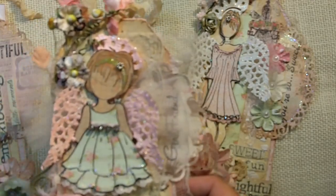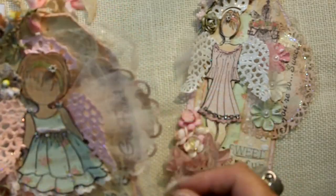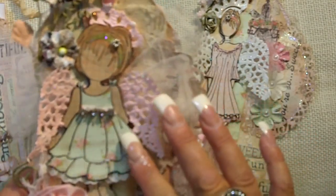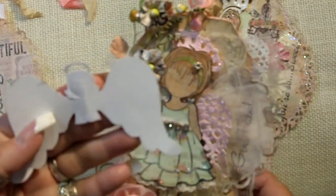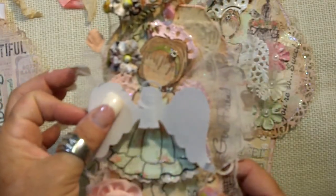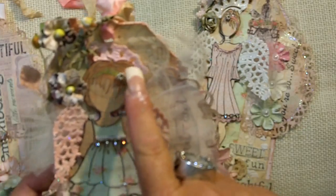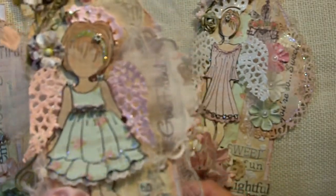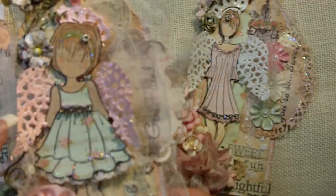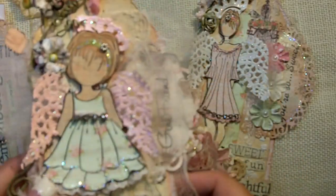After I did that, I decided to make wings for her — my little girls, my little angels, so that's where I got that from. They're not so little anymore. I took a die that I had, cut the bottom off, and traced on the doily this wing here. The size is actually perfect and I cut it out. This here is also from the doily — it was just a corner, and I thought I made a really cute crown. To harden them up a little, because they were very fragile, I used some beauty paint — a pink and a white — and then some stickles on it to get a little bit of sparkle.